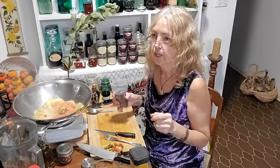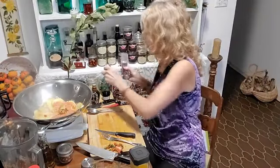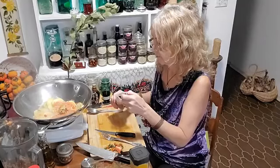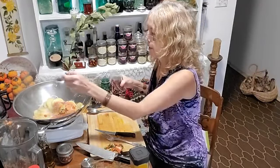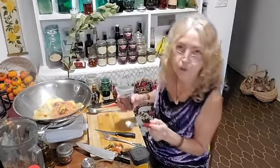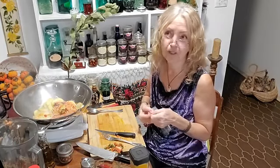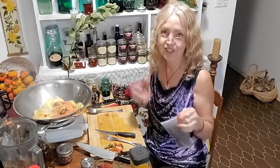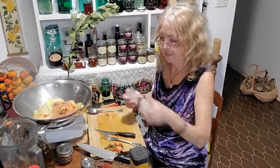Oh my gosh, there's a nutritional difference between the brown and the yellow. And now I'm trying to think of what it was. I will remember. It's not that my memory's bad. It's that I've acquired so much information over the years and become so knowledgeable that it just takes longer to find it in my brain. Yeah, right. Anyways, that'll be my excuse.